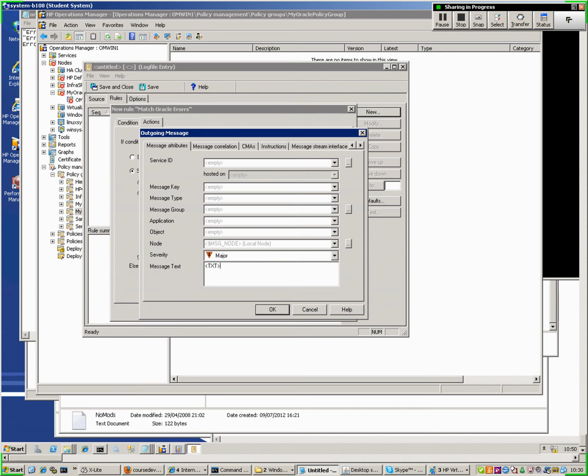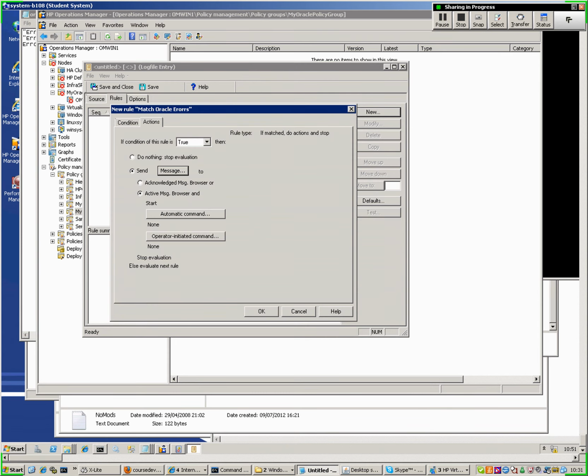I'm going to put the application field. I'm going to use the name of the database for that, which we called DB name. And the object field, I'm going to use the error code, which I just called, I think, code. I'll just double check that in a sec.